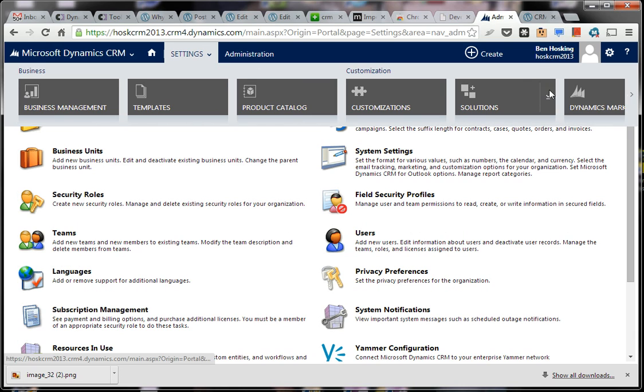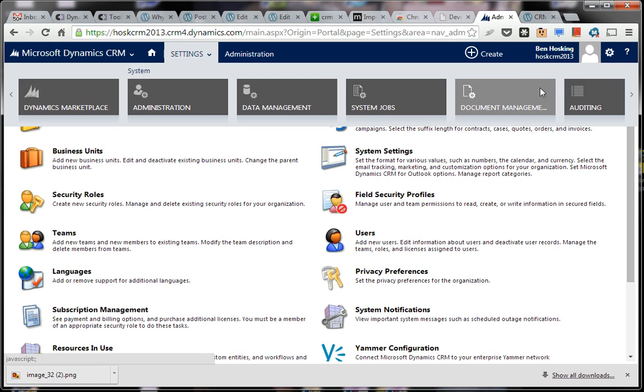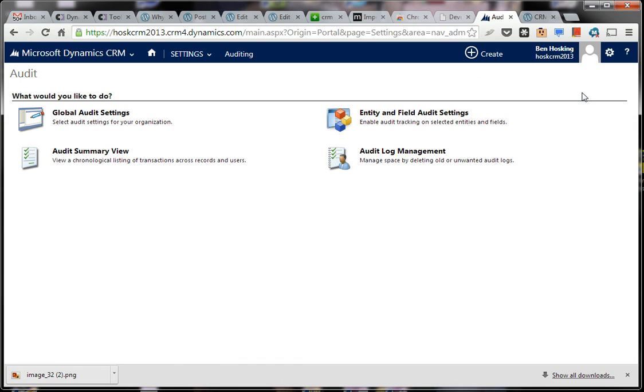If you try and use it, it keeps disappearing, but if you use the scroll wheel on your mouse, you can move about. That is good stuff. So Settings, Auditing takes you there. Here are your options. You've got global audit settings, audit summary view, entity and field audit settings, and audit management logs.